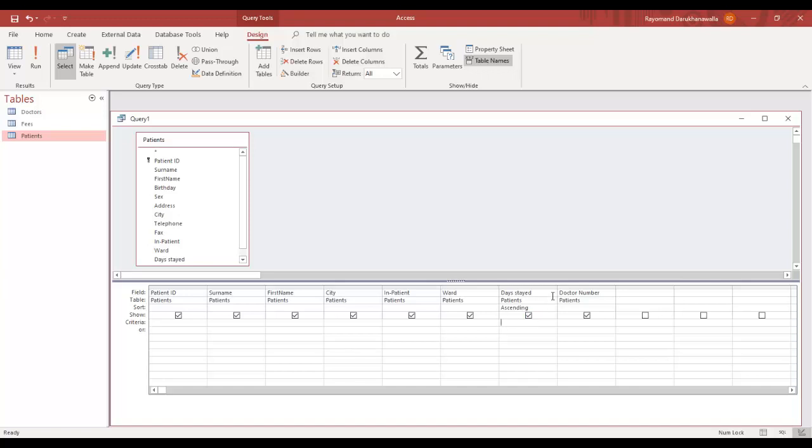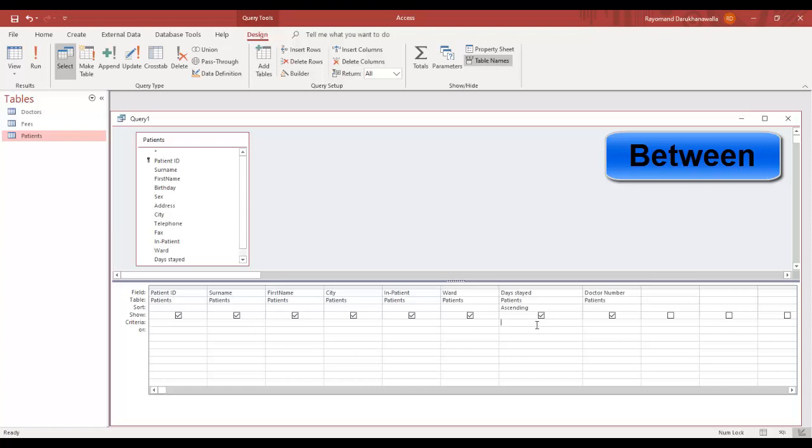The next and last comparison operator I want to show you is the between operator. Let's say I want to see, for days stayed, all my patients who stayed between 3 and 5 days.